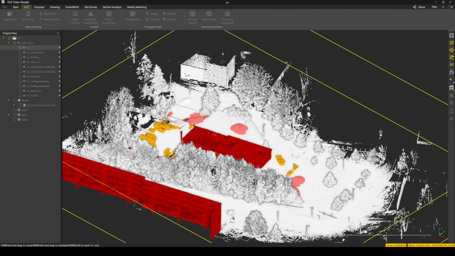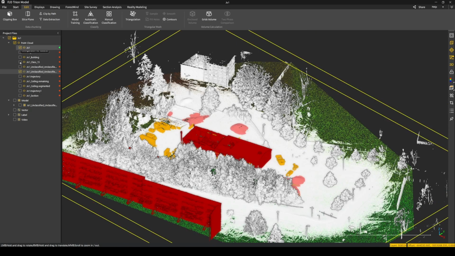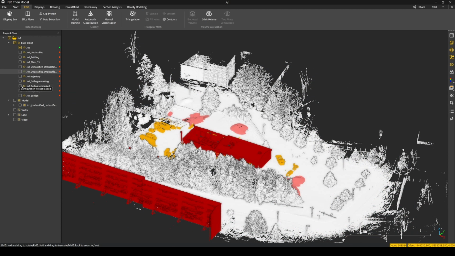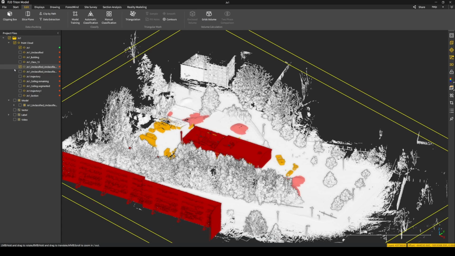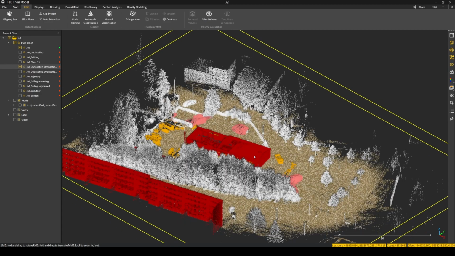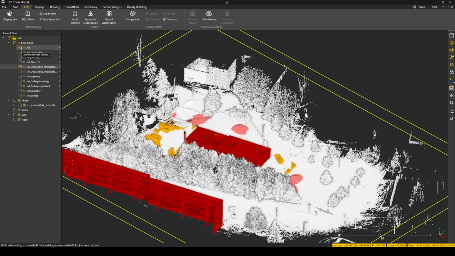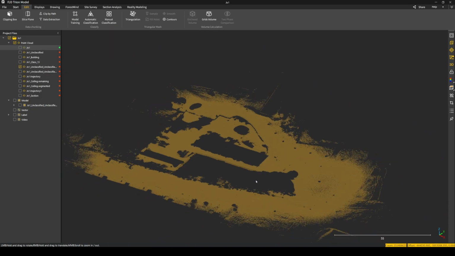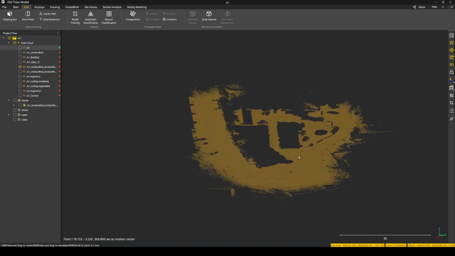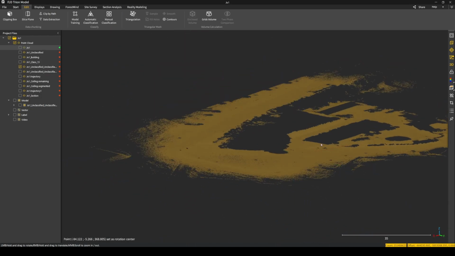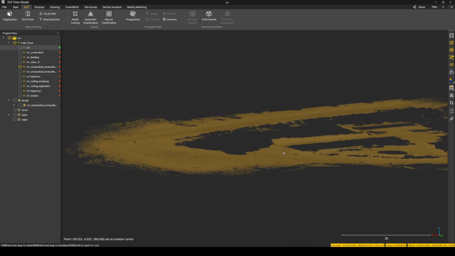Now, after you've done this, you will get a new point cloud in your project files here, and the point cloud will appear. So what you will get is a point cloud that looks something like this. Exactly, so what we see here is the extracted ground points.